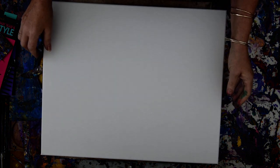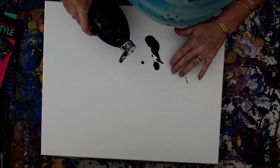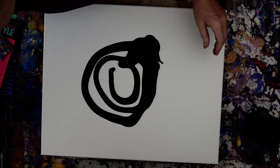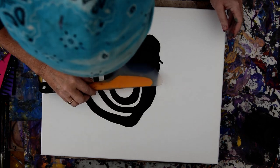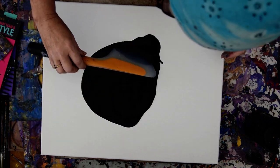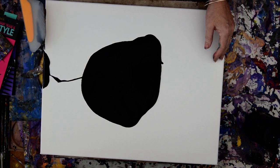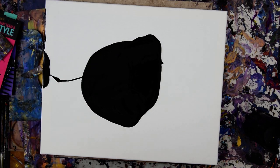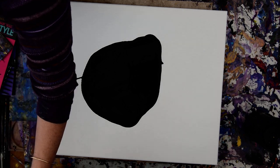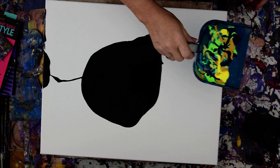And here comes the 16 by 20 inch canvas. Sorry, I get those numbers wrong once in a while. I think because I have the black made up, I'm going to use it as a background color, and I don't think I'm going to use it as anything more than a puddle. I do need to wet my studio rag — always a good idea to have a studio rag handy. That and q-tips I have discovered. So here goes nothing.